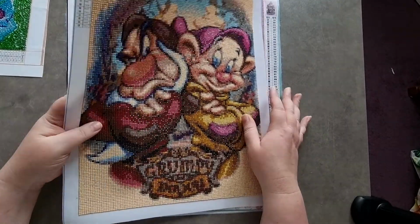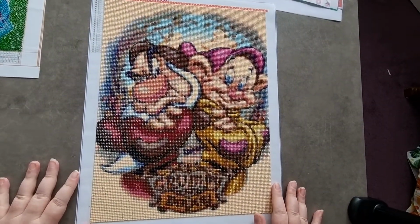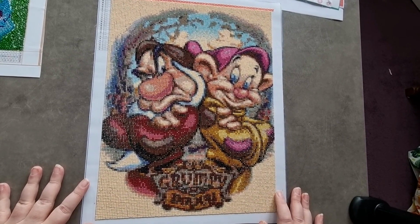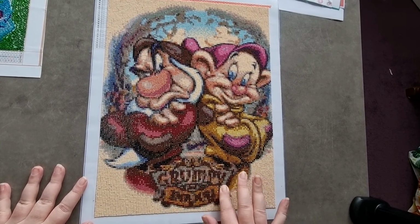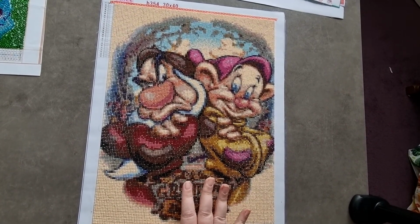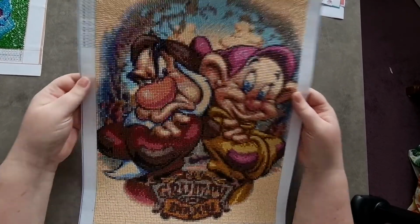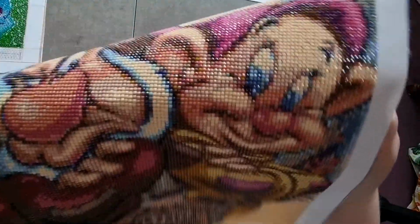yeah, I'm not impressed with this one at all. If I move those out of the way. So this one, in real life, it doesn't look too bad. There is popping drills all over it. The drills were atrocious, may I add, for this kit. They were really bad. Really bad. I don't know if you're about to show you on there. But I had to pick so many out.